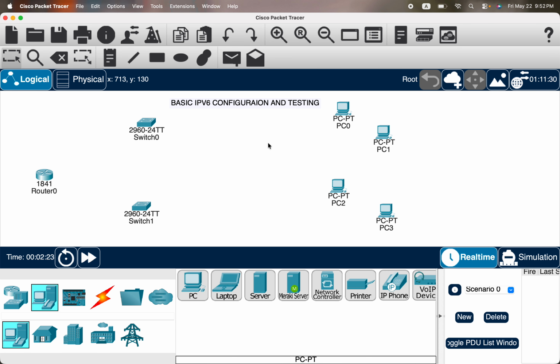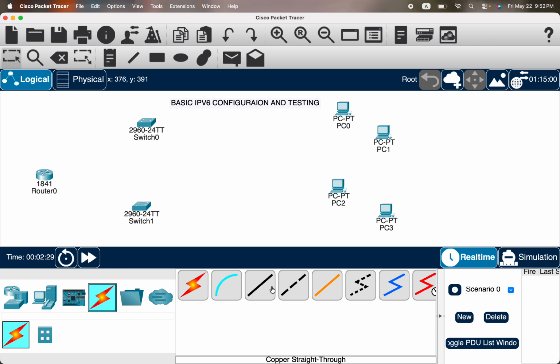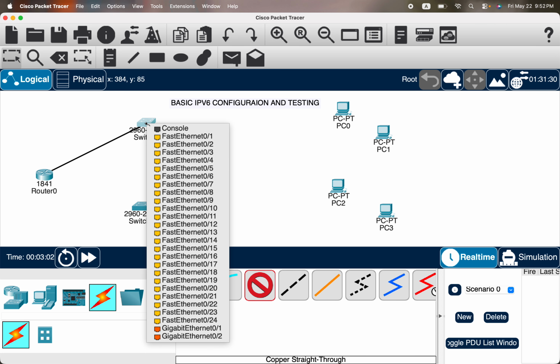So these are my networking devices and end devices that we are going to use to make a topology, and then we configure IPv6. To make a physical connection, we need to go to connections and select the copper straight through cable. As we have already understood, to make a connection between like devices we need to use a crossover cable, and for unlike devices we need to use a copper straight through cable. So just select the copper straight through cable, and then I single click on the router icon, and you can see these two ports, fast ethernet 0/0 and fast ethernet 0/1. Firstly select fast ethernet 0/0 for switch 0, and connect any port from 0/1 to 0/24. For now I am connecting fast ethernet 0/1.